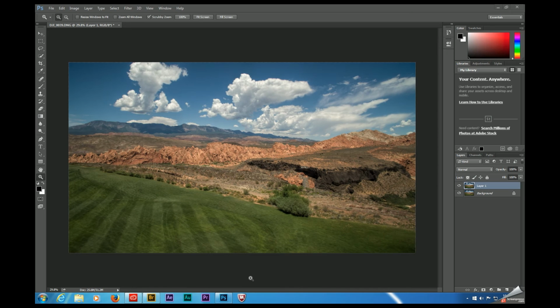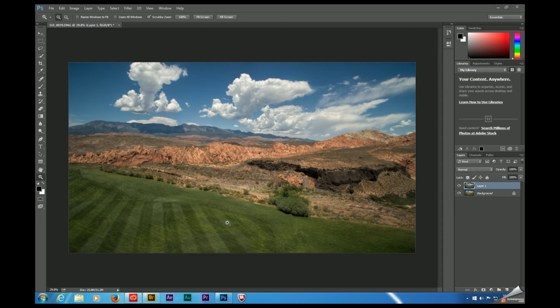Another awesome advantage of shooting RAW on the Phantom, or any other camera that shoots RAW for that matter, is the fact that you can make local adjustments. What I mean by that is when you shoot an image with your phone or anything that uses JPEG compression, all of the parameters like contrast and saturation and so on are applied globally, meaning they're applied to every single pixel in the image as a whole. Whereas when we're shooting RAW and we're in control of applying those parameters, we can paint them onto only certain parts of the image, which is a huge advantage.